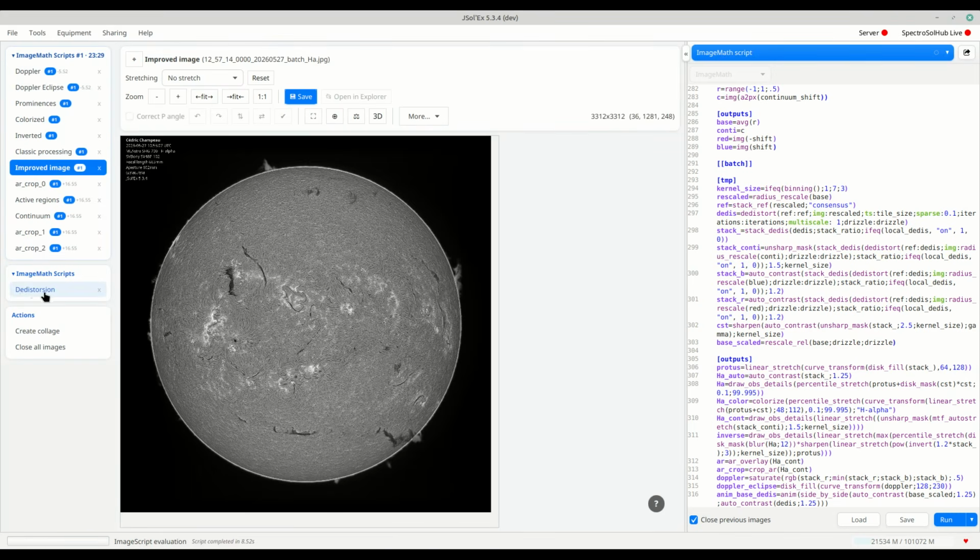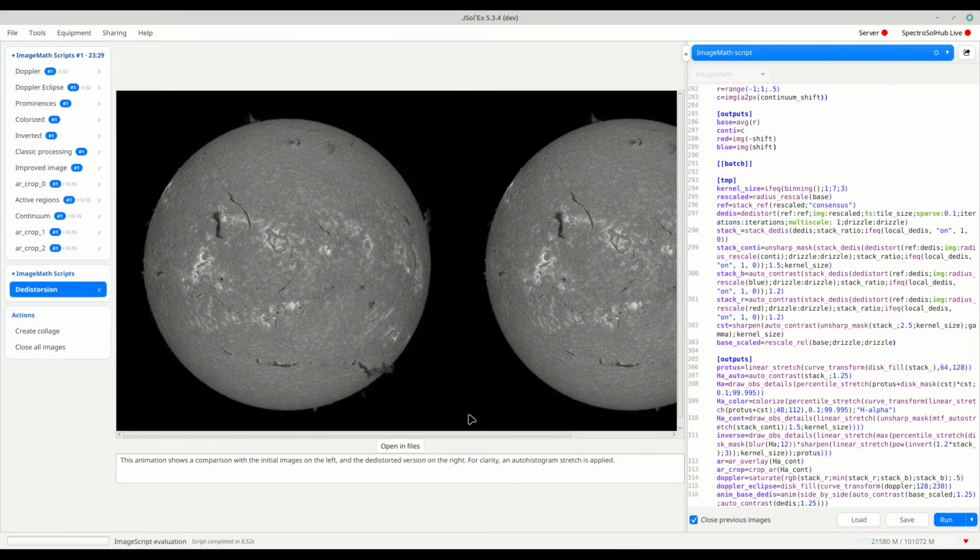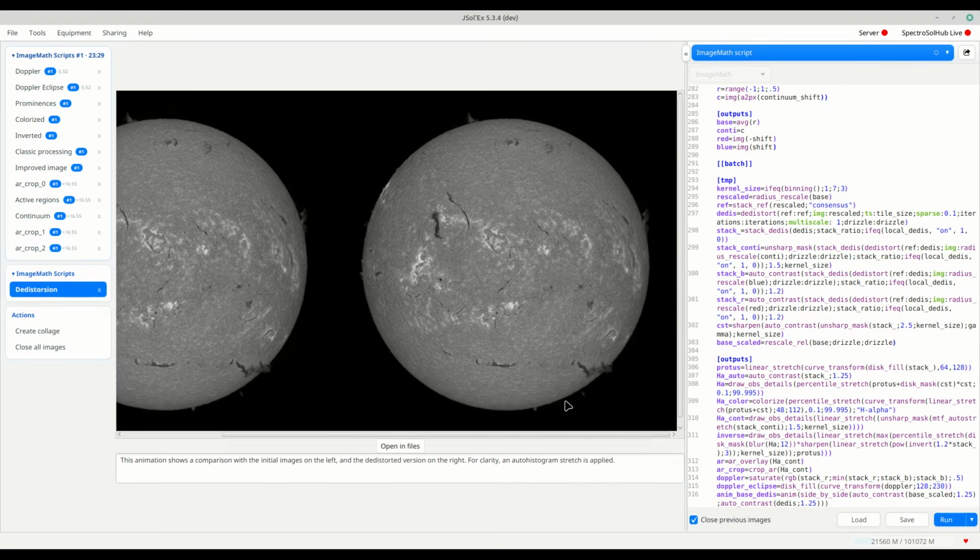So now we have the distortion thing, and what it shows you is the original images on the left, so all the processed images from the stack, and then on the right you have the corrected version by JSol'Ex.